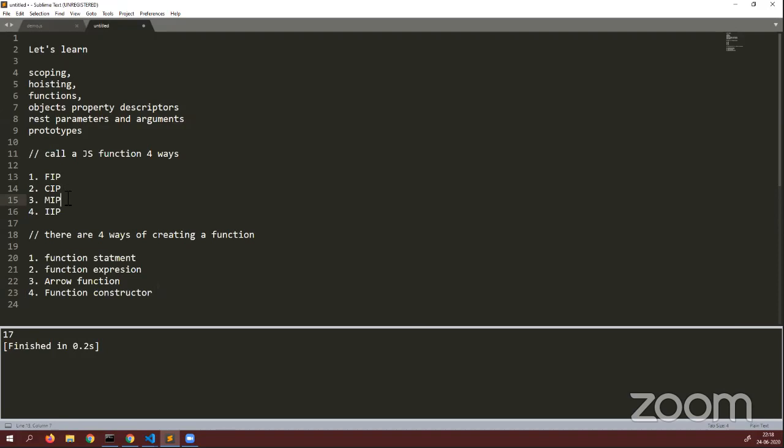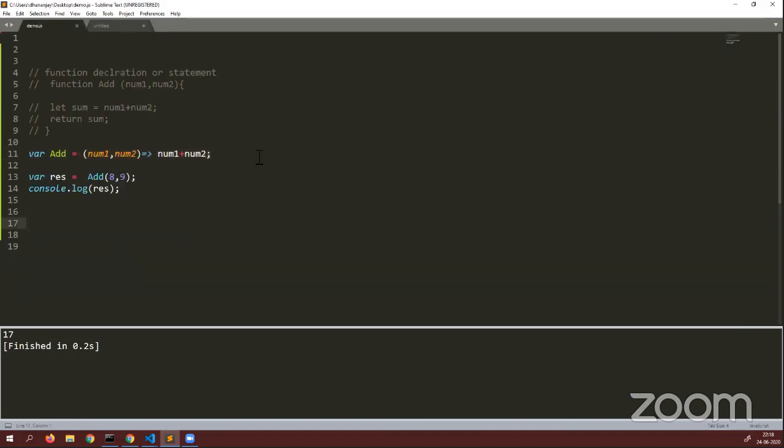So far what we have learned is that there are 4 ways a function can be created: function statement, function expression, arrow function, and function invocation pattern, constructor invocation pattern, method invocation pattern, and indirect invocation pattern. I'll come into detail of that in a bit. So I hope whoever is attending, you are learning something new, whether you were aware that a function can be created in these ways or not earlier. If you were not, then I hope it added some value to your learning.